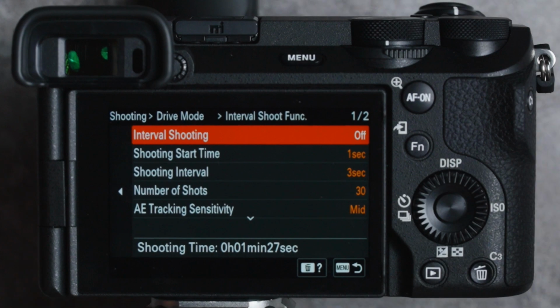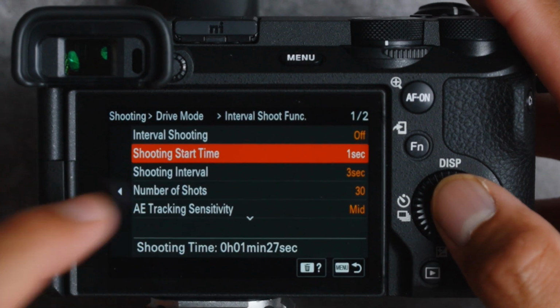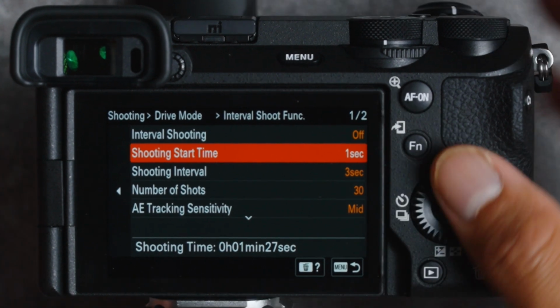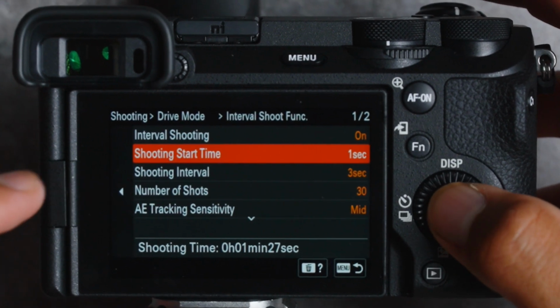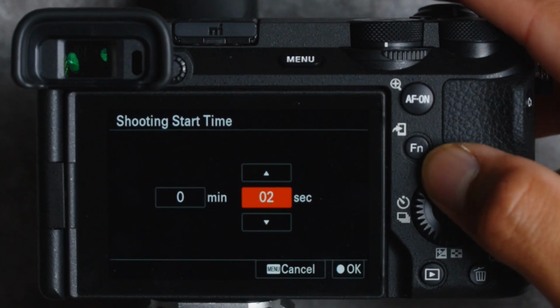Going back, interval shooting, this is a built-in time-lapse feature in all the Sony cameras. For me, we can dial in what I typically like to have. Usually I like to start at 1 second here, the shooting time. As soon as I press the shutter button, when this thing is turned on, this shooting time refers to how long it will take for this thing to start. Say I want to be in the time lapse, right? But I don't want to be cut in the middle, like shoot, hit the button to start, and then I'm walking to the spot that I want the time lapse to begin at. So I want to give myself like 5 seconds. So I'll hit the shutter button, right?